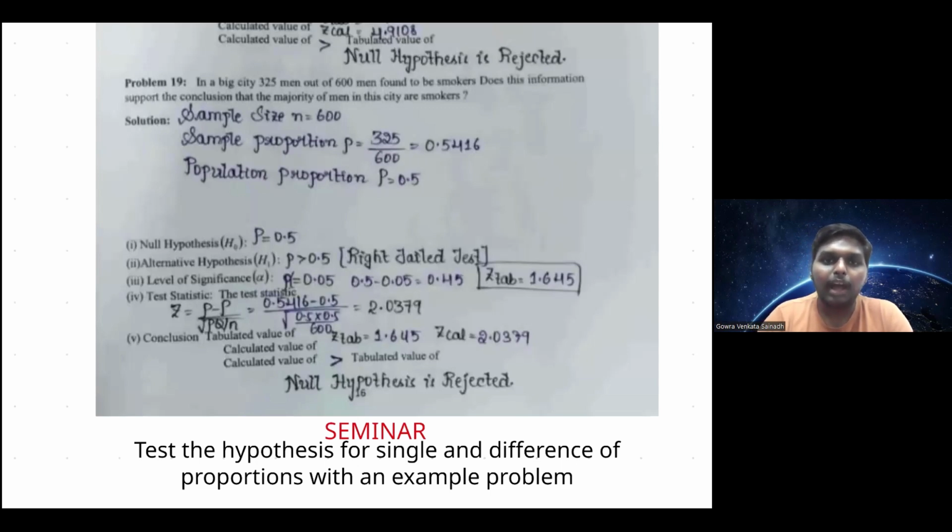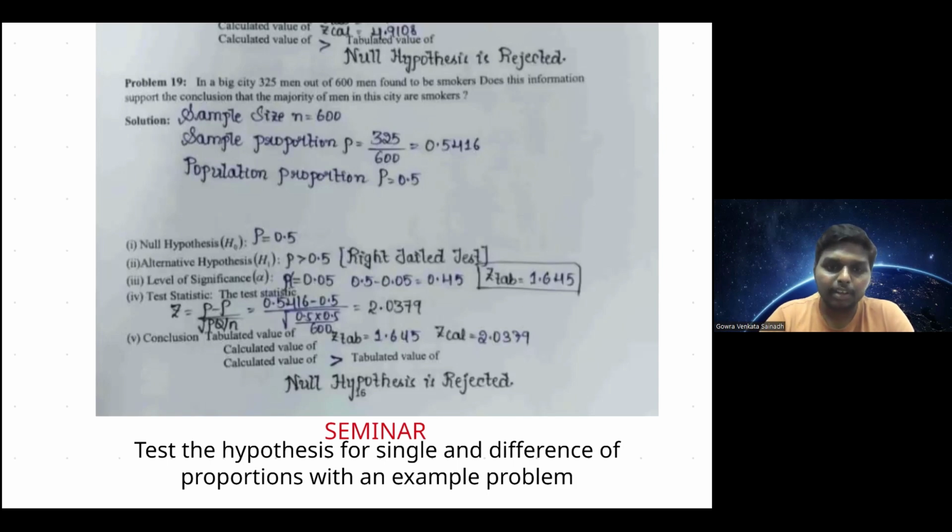In the previous problem we had the condition like the die rolled as 3 or 4. Here there is no such rule. And in a city, most probably there will be two genders, that is male and female. So let's take the population proportion P as 0.5 and Q as 0.5. So null hypothesis P equal to 0.5. And when we take the alternate, we have to give P not equal to P, or P greater than P, or P less than P. If we consider a right tail test, P is greater than 0.5.